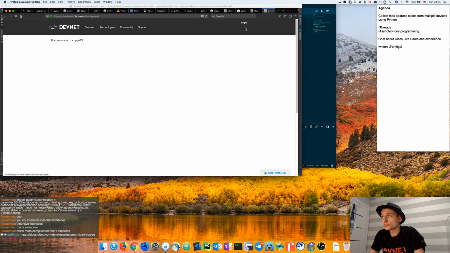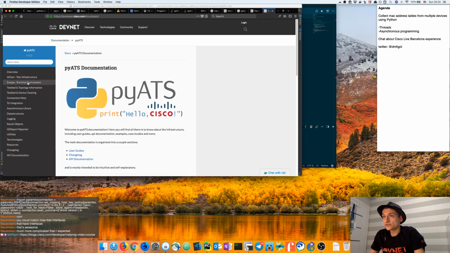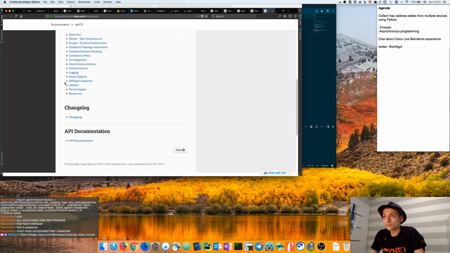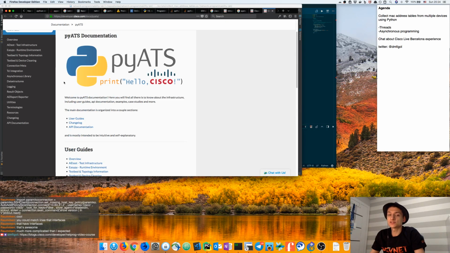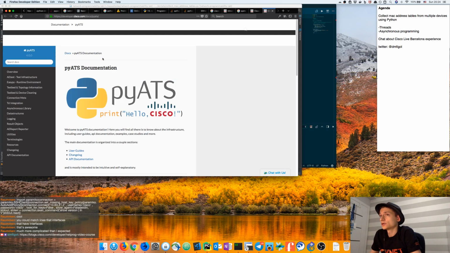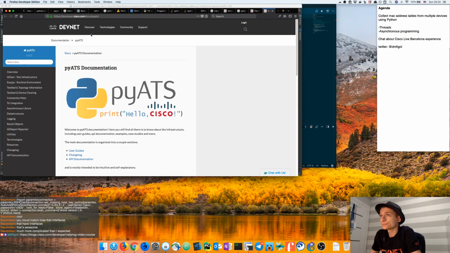So check out their project. I really think it's worth the time investment, especially the part where you can configure your whole Cisco network regardless of transport, regardless of CLI commands. So this was another project that I got interested in after Cisco Live.